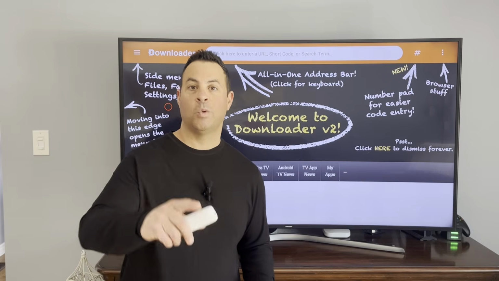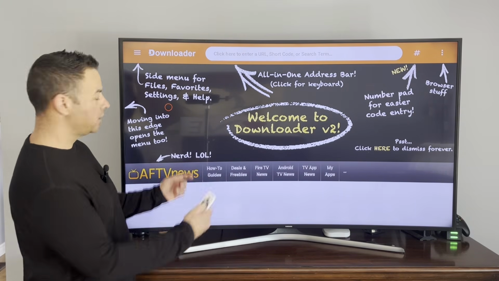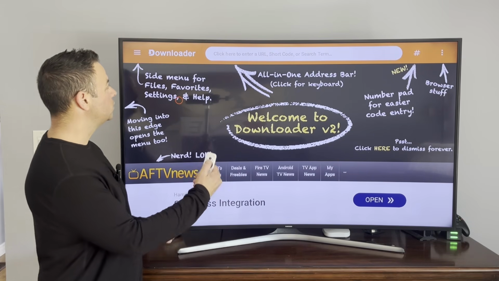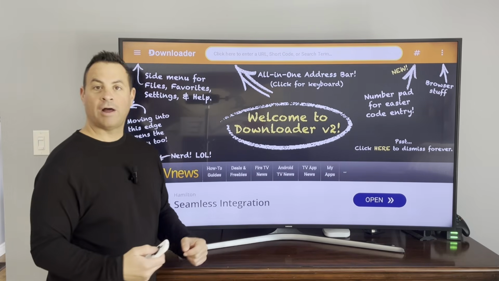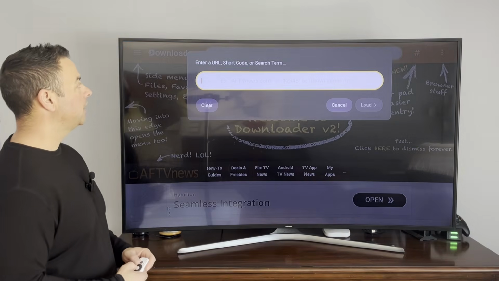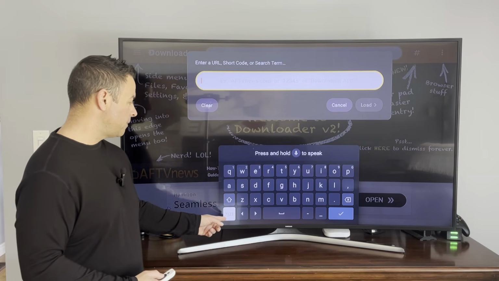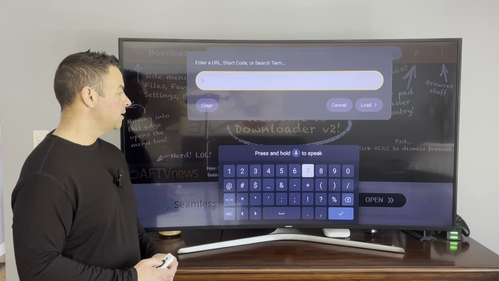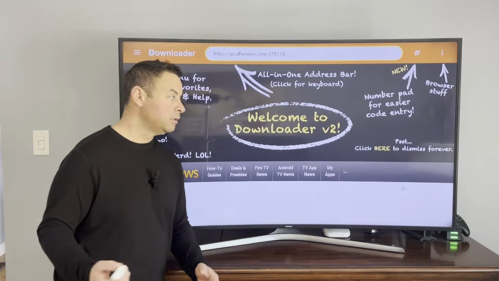ledbytheunknown.com/downloads. But I have a quick code for you, which makes this so much easier. If we just use our remote and slide up, we have a little red cursor, up, right, down, left. Works just like a mouse. We can go up, it'll highlight downloader, slide over one, and it'll highlight the search field. We can click it, and it brings up a keyboard. So we'll need to use the number sign for our short code, and it's 370178. Then we do the little check mark.